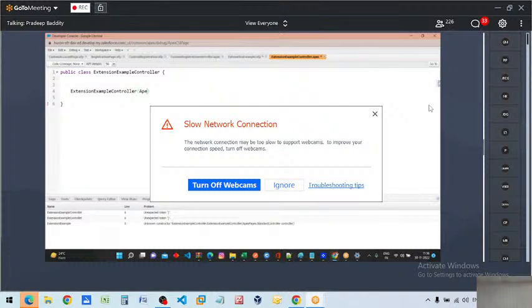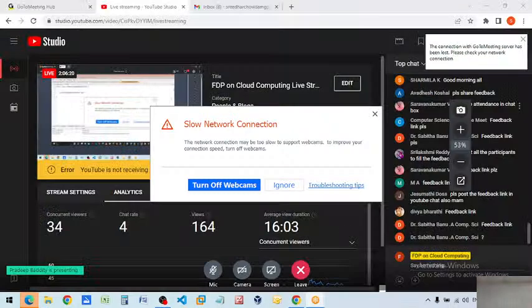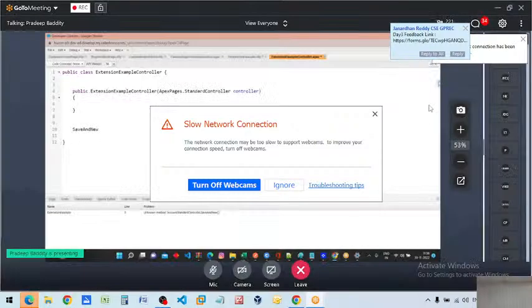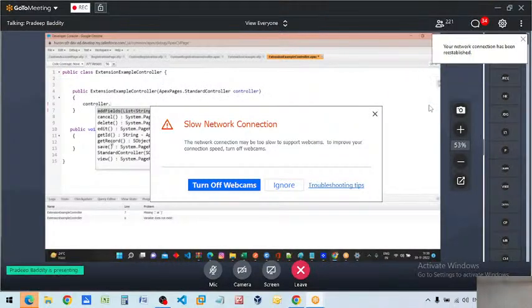What is an advantage of the standard controller in extensions? Here the saving will get through the constructor itself, because if you take this variable of the constructor and click on it, you can get all of this on the loading of the page itself. Like this we'll get the save, and accordingly we can get the record, so get record also.